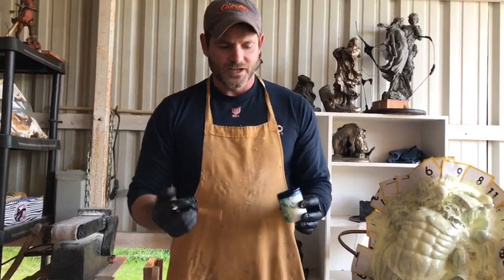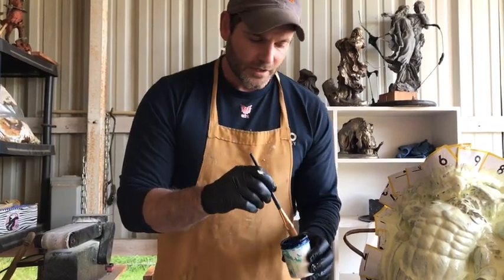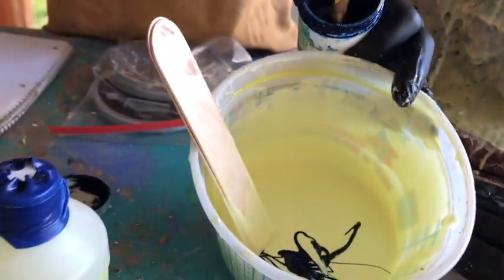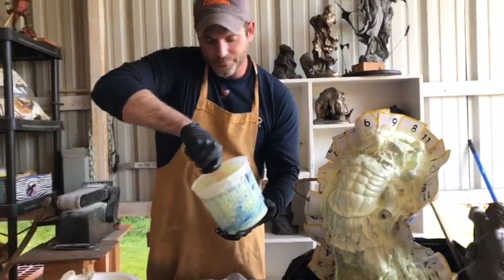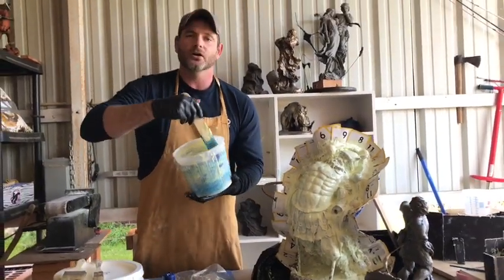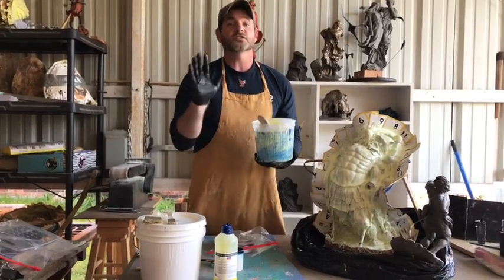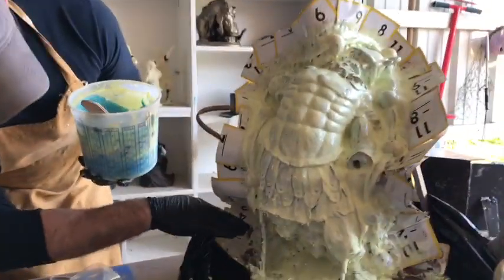Between silicone coats, you're going to want to use a dye of some kind — you don't have to, but it's pretty helpful. You can get silicone pigment for silicone rubbers on Amazon or other places. Smooth-On and different companies will sell this kind of stuff. You just take a little scoop — it doesn't have to be much — and you just drop it in. Even if it turns a shade kind of green, it'll help you see where you need to coat and get an even coat. This second coat is really, really important to get complete coverage — and this is where people get screwed up, underneath the undercuts. You need to make sure you get coverage in places you can't really see by looking up. A lot of times you'll need to sit down, look under and look up.